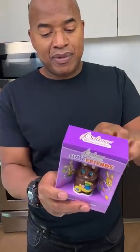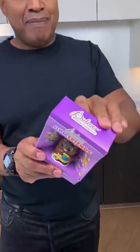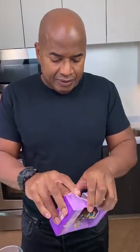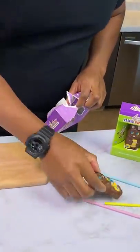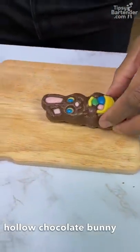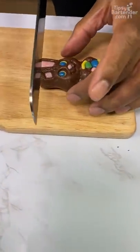We got these little bunnies from the supermarket, right? And the beauty of these bunnies is that they are hollow inside. Oh Lord, did I break it? No, okay. So guys, these are hollow inside, so here's what you wanna do.